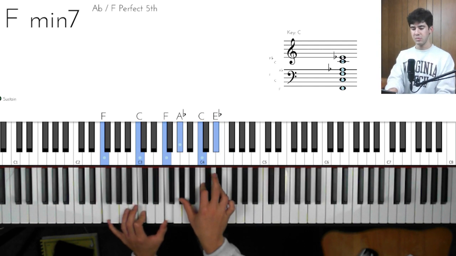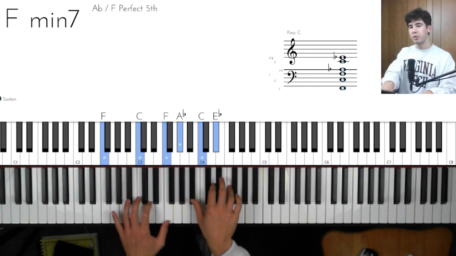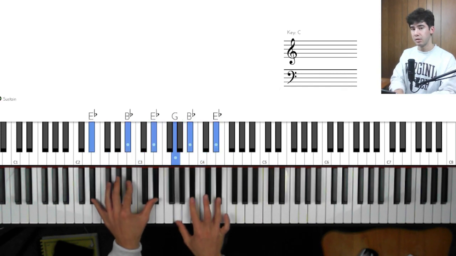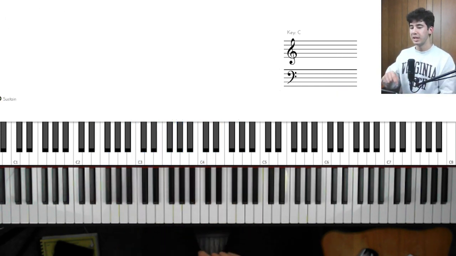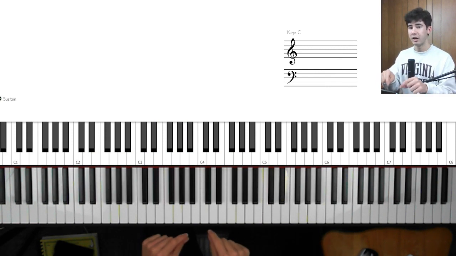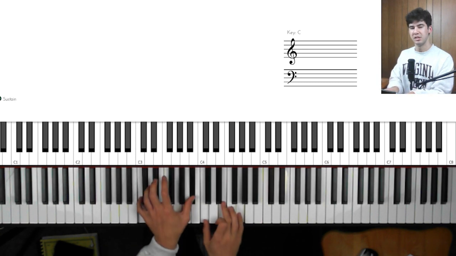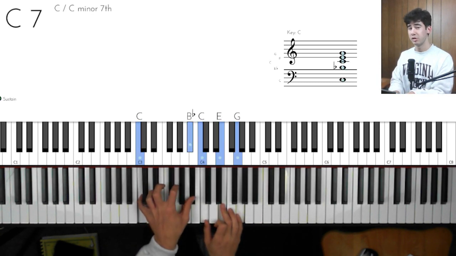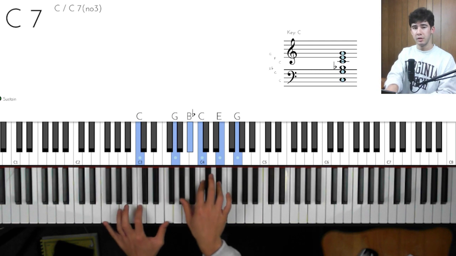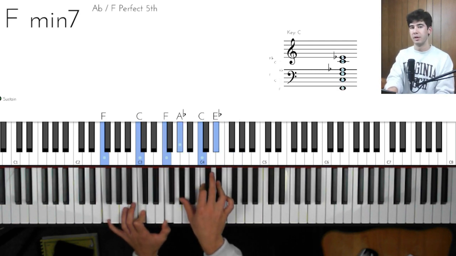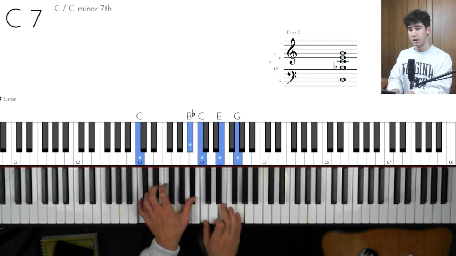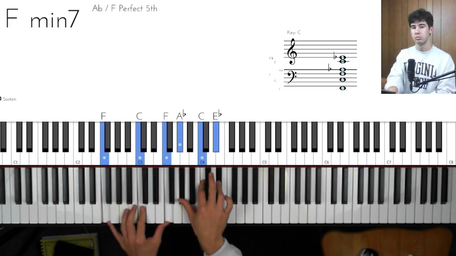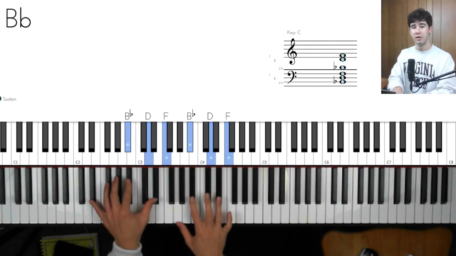Okay? That's called a secondary dominant. A dominant chord in the key of E flat is our B flat major 7. A secondary dominant is a dominant chord, a chord that serves the dominant function outside of the key that we're in. In this case, it's C7, which is going to resolve us temporarily to this 2 chord, to this F minor 7. So this is a 5-7 of 2. B flat is the 5-7 of 1.